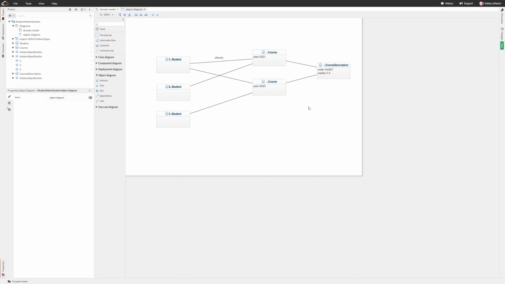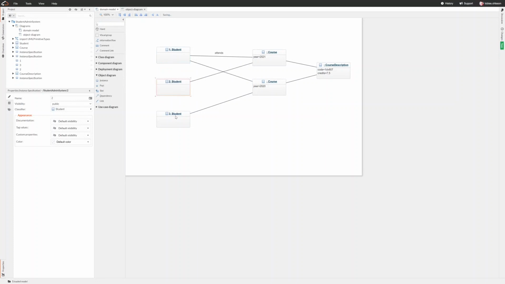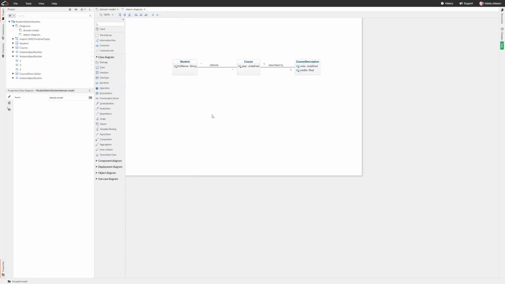So the object diagram would look something like this in this particular case. And thinking about the multiplicities, we can also use our object diagrams to check if they are correct. So a course is described by one course description. It would not make sense that a course is described by several course descriptions.